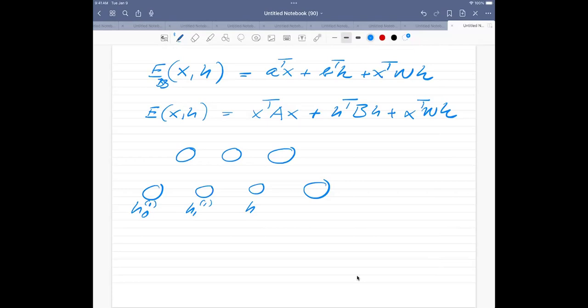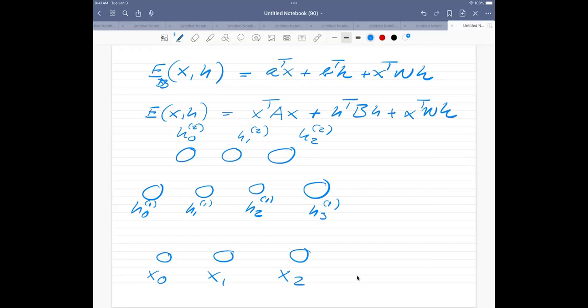You could give them a continuous description, for instance, by using a Gaussian distribution for these variables. And then we have an H2 of 1, and then an H3 of 1. And here we would have a second hidden layer: H0 of 2, H1 of 2, and H2 of 2. And then we could have a visible layer. The number of nodes here is just random. If you look at these different terms, it means that you could have a coupling between these, and that could be given by a parameter A0, A1, and that would be given by parameters in here. So that is possible. And if you look at this expression here, it means that you could have a set of parameters between these ones.